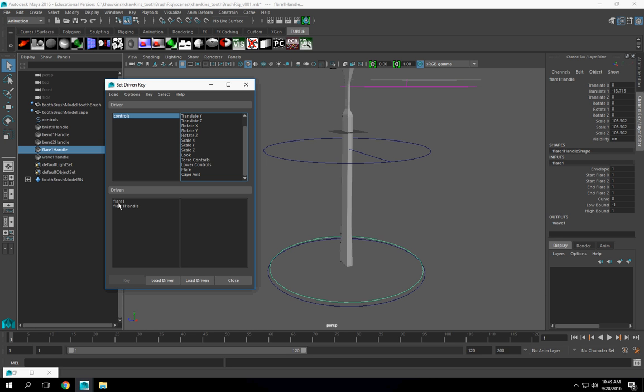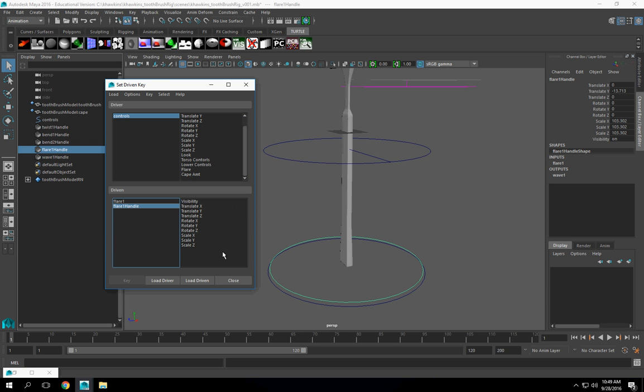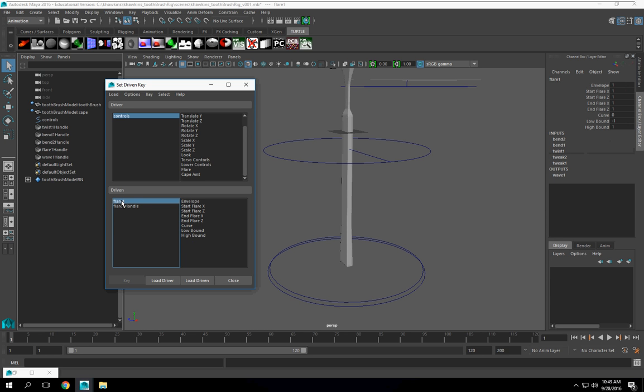Actually, it's going to load in both. You're going to have to do both of those. So you have your handle, which is how you translate, move the object in the world space. But then you have what it does, which is what we want. All the controls for the actual deformer. Does everybody understand that? We want flare, and we're going to have start flare, end flare. It's going to control both of those.